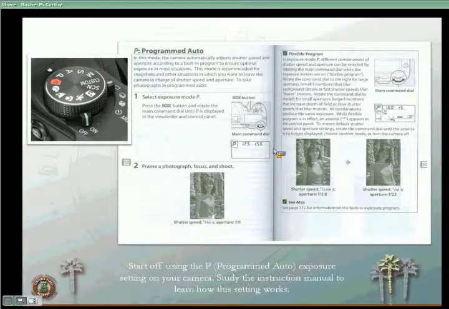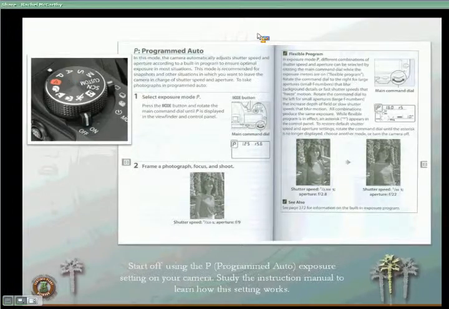The first one, most of these cameras have multiple exposure settings. And over here you can see this dial on the camera. There's all sorts of settings that you can choose. Any of these are what control exposure. What I would recommend when you start out, and for most general things, is to set exposure on P, and this stands for programmed auto. In the programmed auto mode, the camera decides both the aperture of the lens and the shutter speed. And it uses all sorts of smart electronics to do this. It'll read the light, scene, and set everything for you. So it's a fully automatic setting.